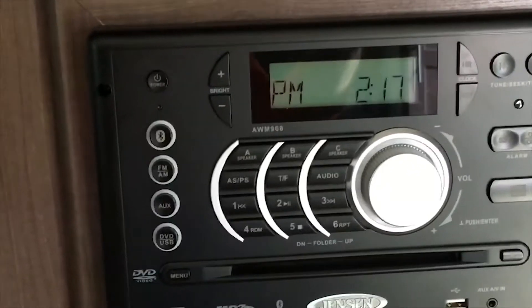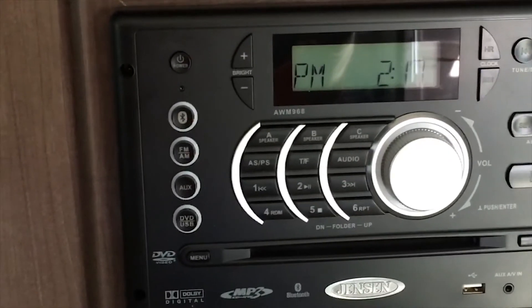Anyway, that's what that looks like. The radio or stereo with DVD is right there — it has Bluetooth and everything, it's all DC powered. And then there's a 32-inch TV right there. If we go to the side here, just to show you — the power is this little cord right here, which you can see is a typical DC cord. That's the only power for this thing; it goes directly to the batteries, which is cool. Same with the one in the back. That's the scoop on the solar.